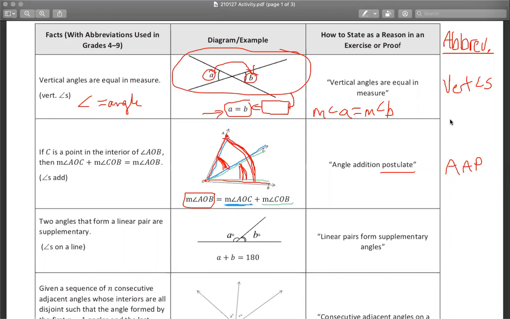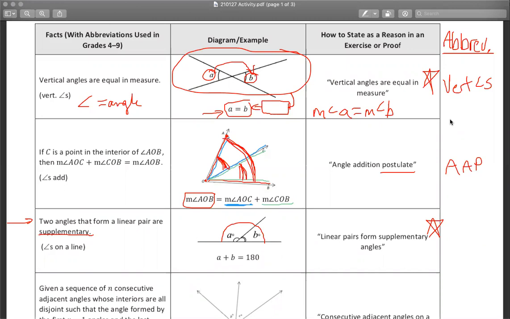I'm looking now at the next one. So a linear pair, this is going to be one of the other big ones. So I'm going to put a star next to vertical angles, and I'm going to put a star next to this one. I'll give you the abbreviation in a second. Linear pairs, anytime you have a line that's cutting into another line, you will form a linear pair. So you're going to find this on so many diagrams. And it's just important to always recognize that these two are what we call supplementary. And supplementary means that these two angles are going to add up to 180 degrees.